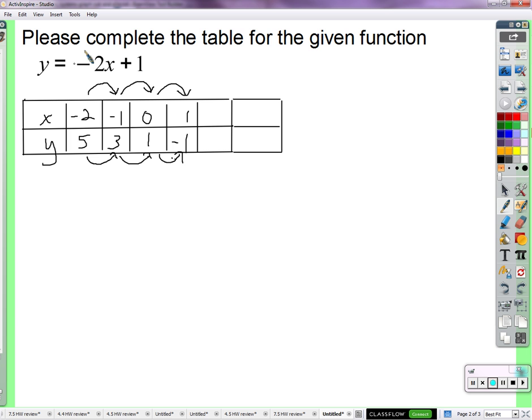Now, you can tell that's going to happen. Just give it away here. There's this -2. So you know as x goes up by 1, y is going to go down by 2. But if you really sat and gave it some thought, not just a fleeting thought, but a deep thought, it wouldn't be too surprising, because every time you put in an x that's 1 bigger, you're going to multiply by -2, so that number is going to be a multiple of -2. The bigger the x is, the bigger that multiple of -2, and every next x that's 1 bigger is going to be the next multiple of -2.